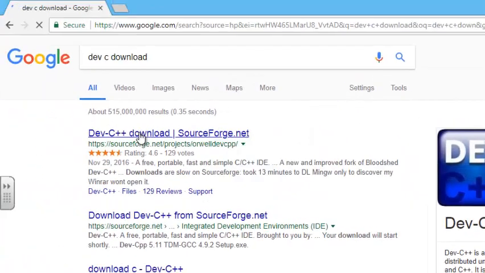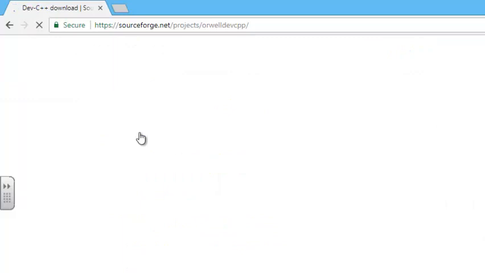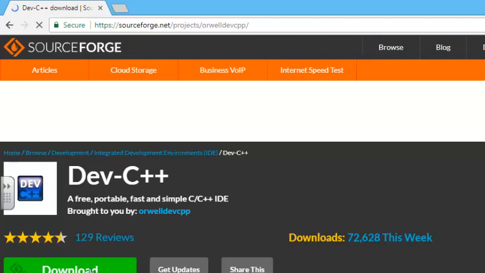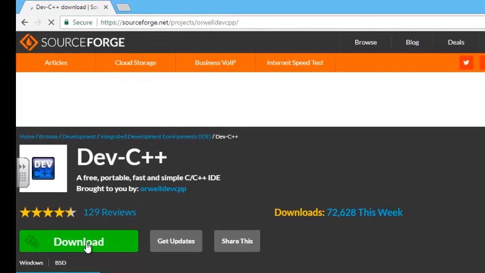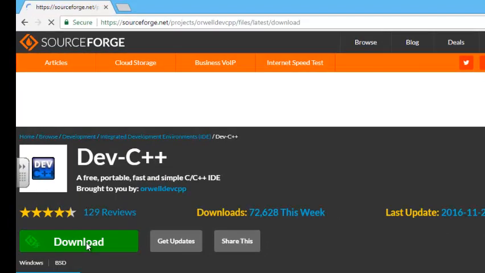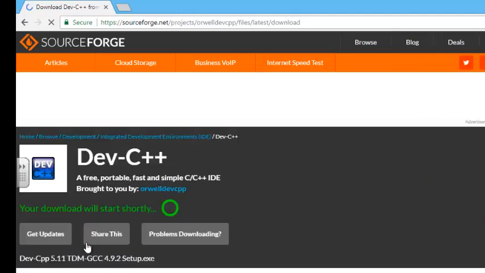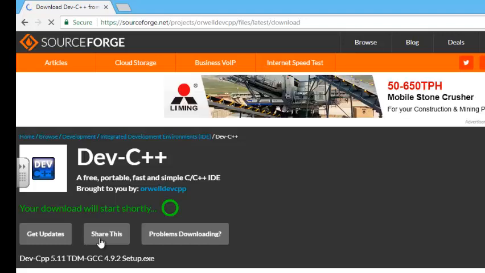Click on the link. The link should take you now to the page. Once you are on the page, then you click on the download button. When you click on the download button, you should automatically see that the download starts. If it doesn't start, it may ask you to wait. If it doesn't start, the page should give you another link for you to start the download.